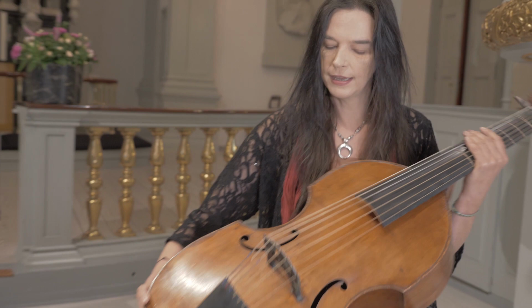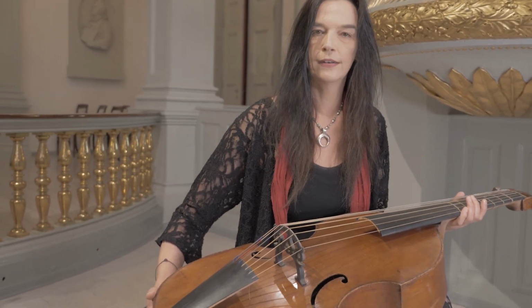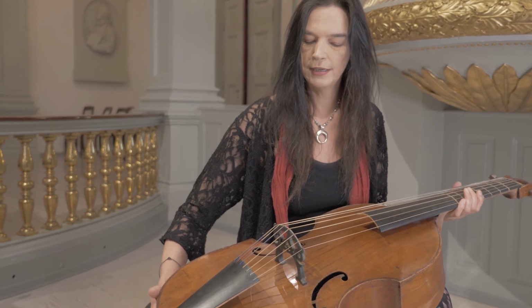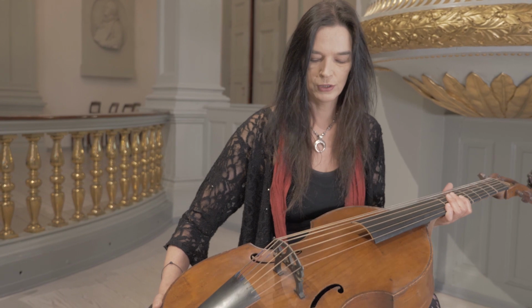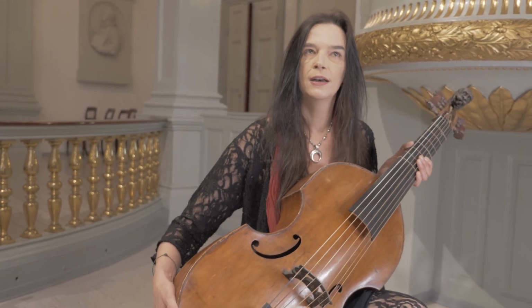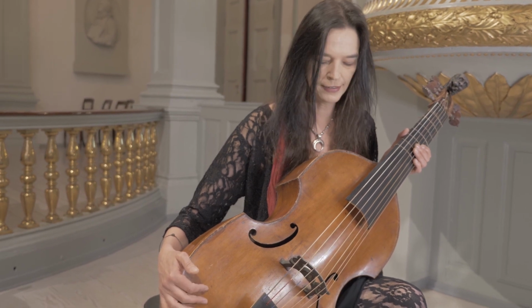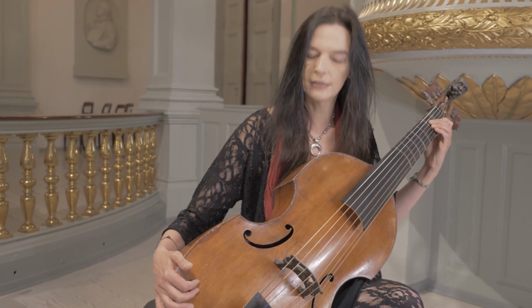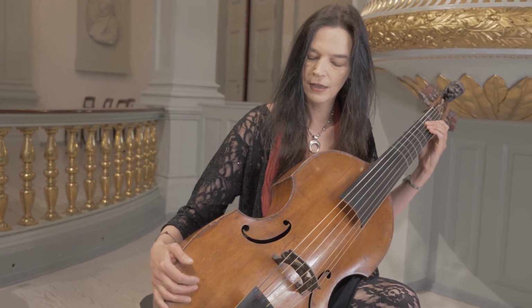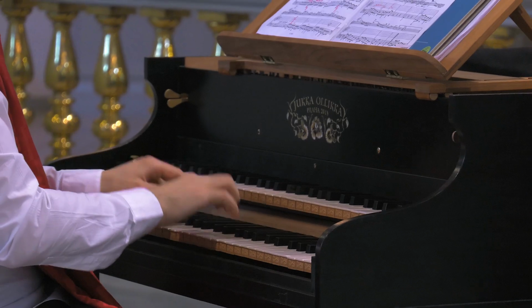It also feels like, because it's so old and because I know it will get much older than I will ever be, it has so many different features of people that have played it before. To play an old instrument always means that you get something more than what you do yourself, and I think that's a very interesting aspect of playing, especially a string instrument, is that they carry the wisdom of the people before you.